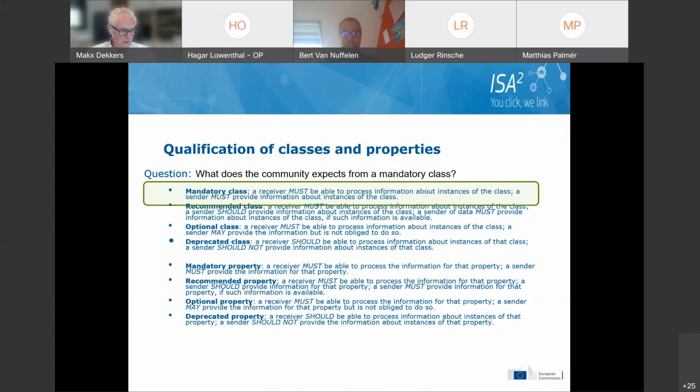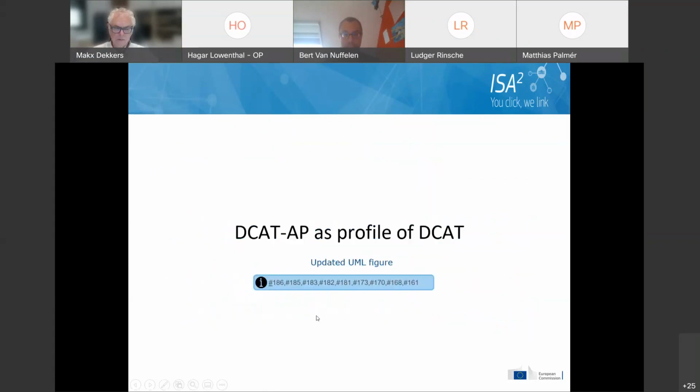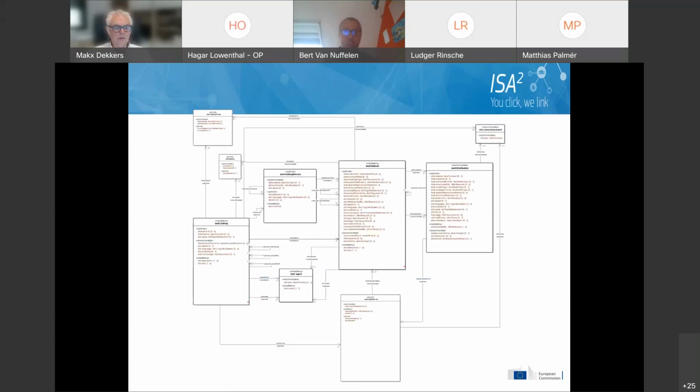Well, okay, then we have addressed the profile a lot. Now the effect of that. Based on these settings and proposals, I prepared a new UML figure, because the old one, as you know, is hard to read and not easy to penetrate. There were also a number of issues specifically asking whether something is in or out of the UML diagram. So there is a new diagram being presented.